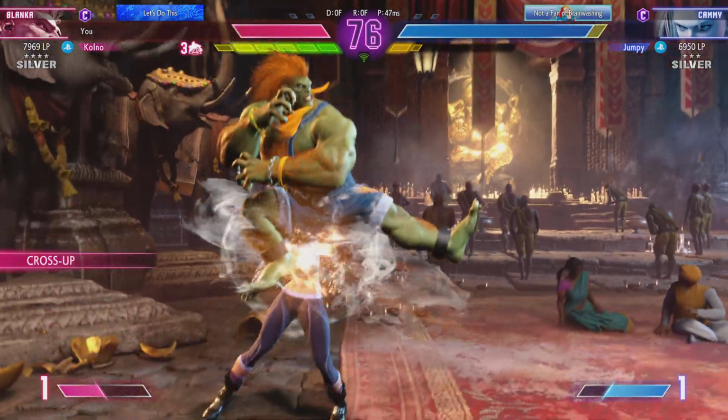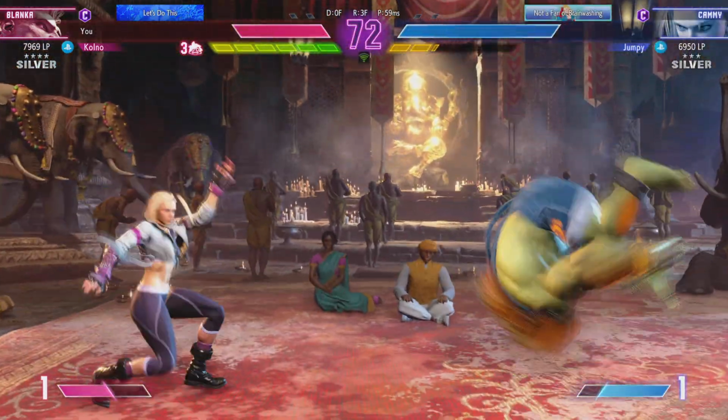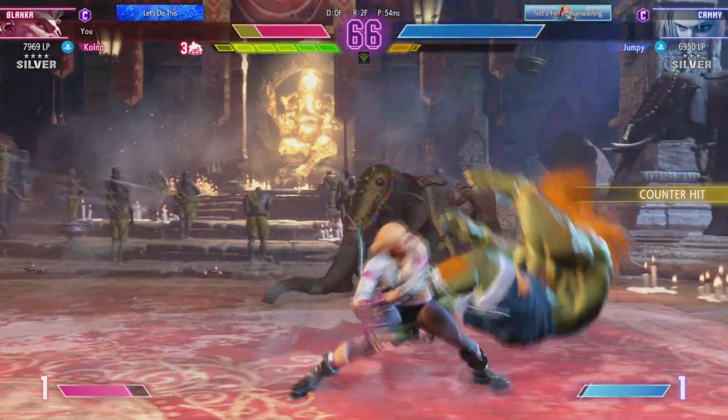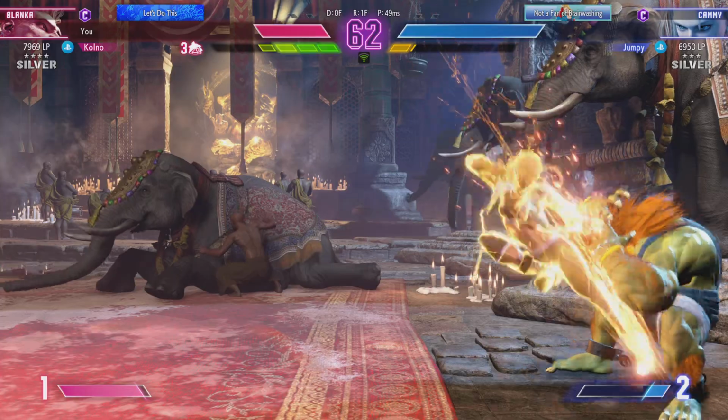Takes a trip. What a clutch side switch there. Now they need to capitalize on this chance. Player 2 is working with a less than ideal drive gauge. They'll need to be very careful with it. Gets right in there. Holds out with the block.